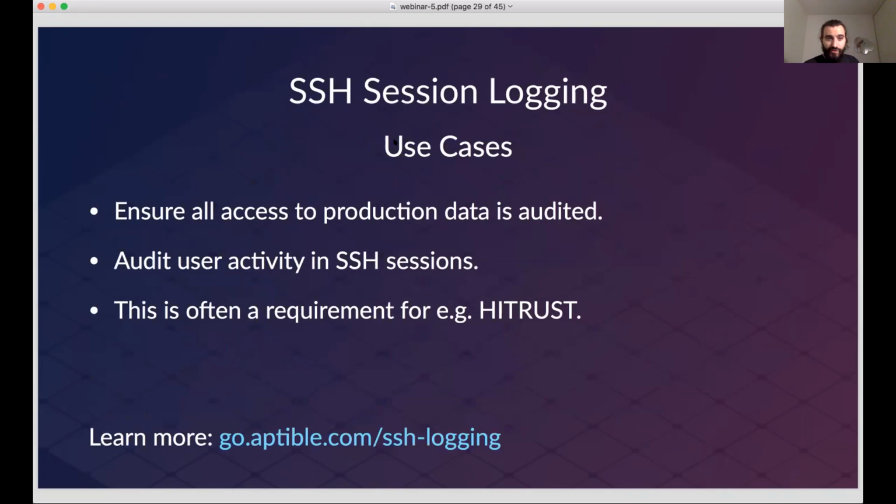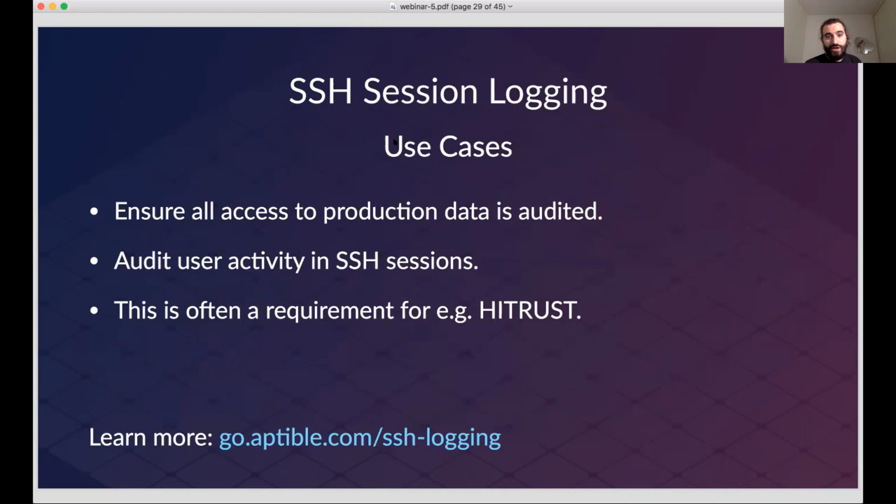There's a number of use cases for this. The main one, of course, is ensuring that access to your production data is fully audited, so that if someone logs in and makes a number of changes, you know what changed. Maybe that's for an auditing requirement, and sometimes it's just to know what they did, because maybe a mistake was made, or you're unsure what was done, and you need to look back and figure out what we did that day when we SSH'd in and touched a bunch of stuff.